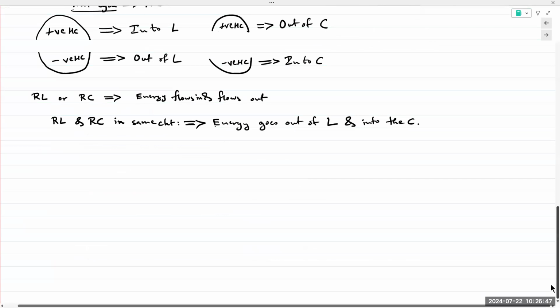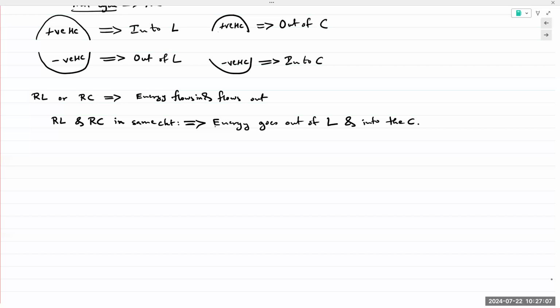The energy is bouncing between the inductor and the capacitor. Now, depending on the frequency, depending on the resistors, depending on the entire circuit, and specifically depending on the values of the inductor or the capacitor, this energy transfer is not equal. Meaning if the inductor is higher than the capacitor, then the inductor is storing a whole lot more energy than the capacitor can. Or the capacitor is much larger than the inductor, then it can store a lot more energy than the inductor can. Make sense, right?